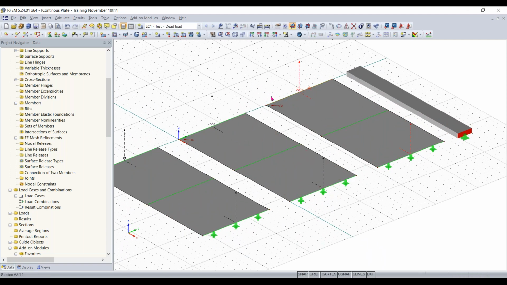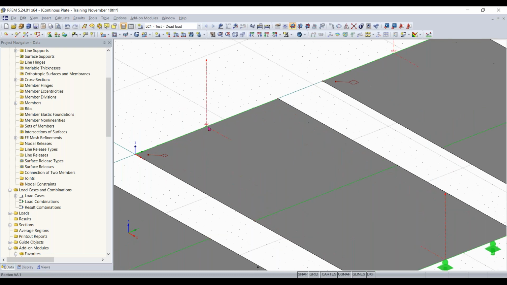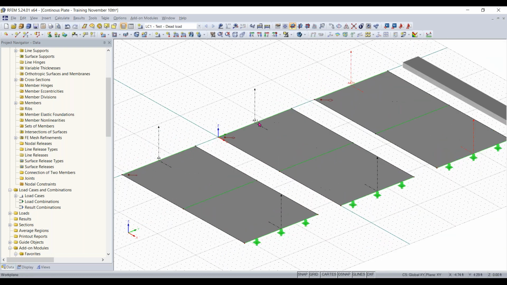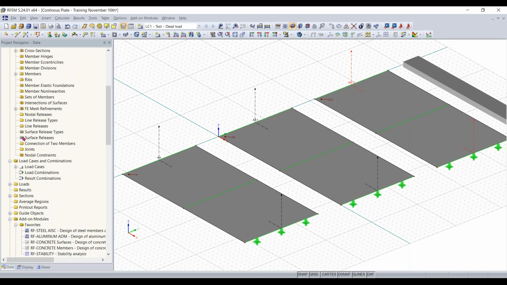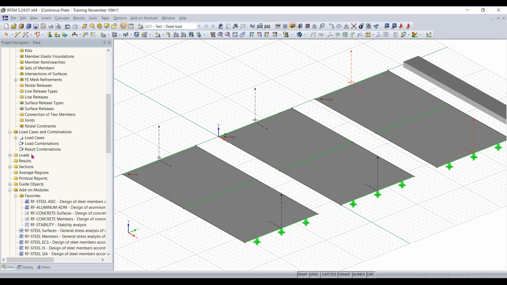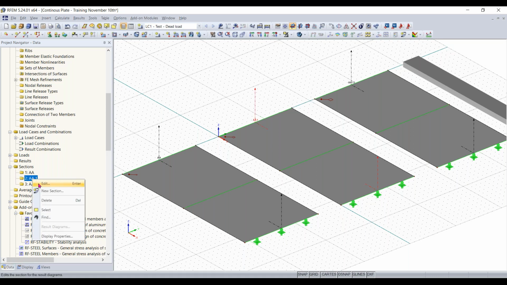So now you'll see that my sections, or hopefully you can see that my sections, have different names. And if I want to change those names real quick, I can go to my project navigator here and look at my model data, scroll down, and I can find the sections folder. If I expand that, you'll see we have AA, AA1, AA11, and I can change these names if I want to by just editing them.